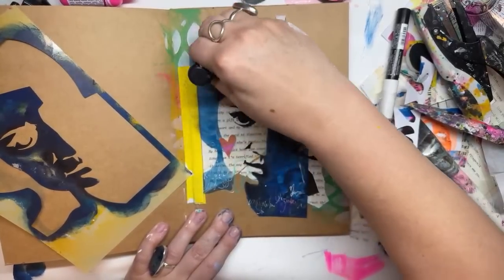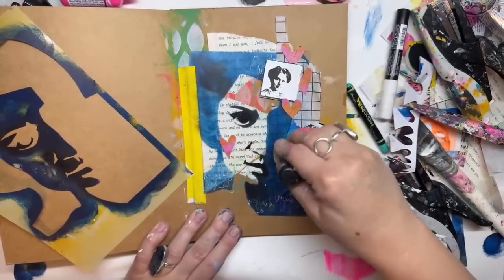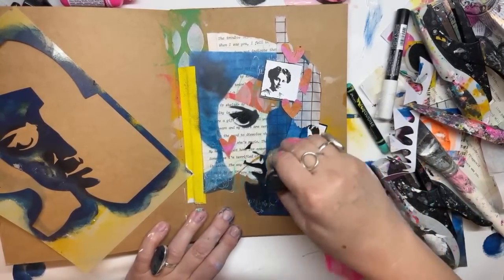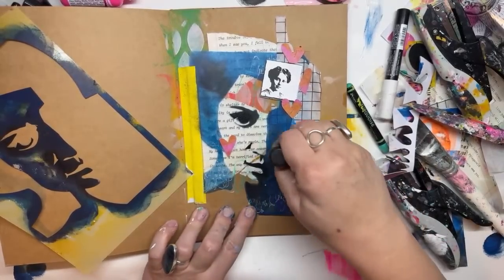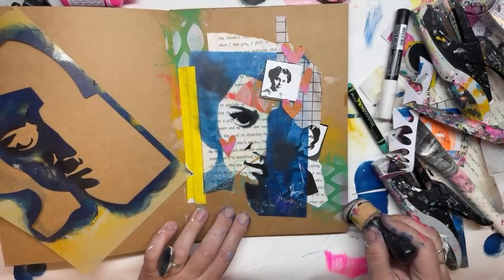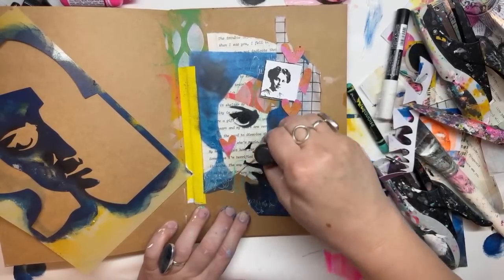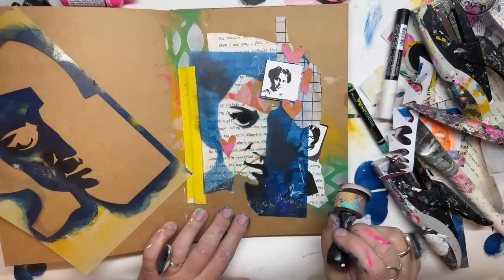Black will always be dominant on your page. So if you want somebody to look, you just want to use contrast as one of your tools to create that visual draw.